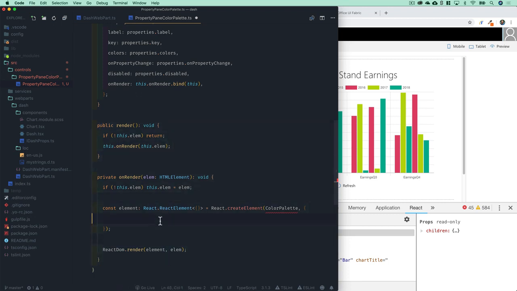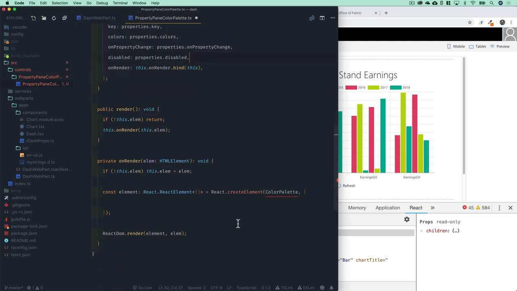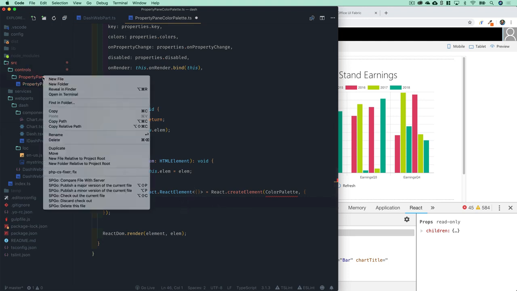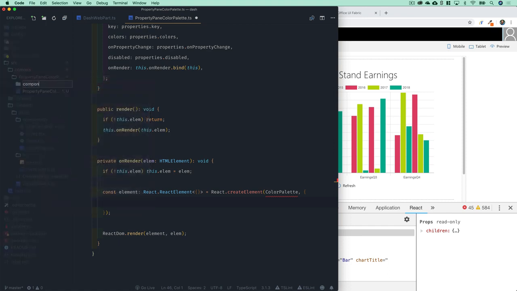It looks a little bit crazy, but again, it's just something we do to make sure we can render this control. And now that we've done all of this work, we can pass off all the properties to just a normal React component. And then you may feel more comfortable in the context of a React component, because then it's just props and state, and you're just passing things back and forth that way. So what we'll do up here in our property pane color picker folder, we'll create a components folder, just like we have a components folder in our web part down below.